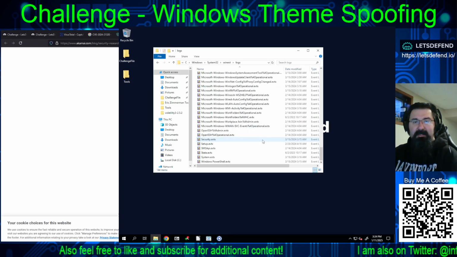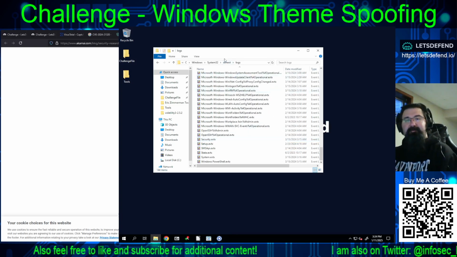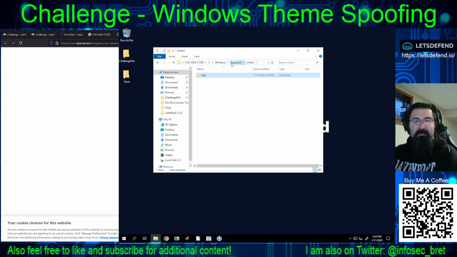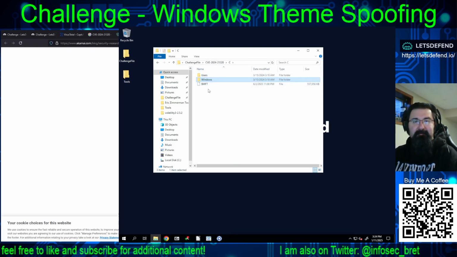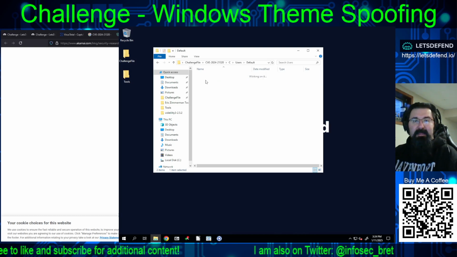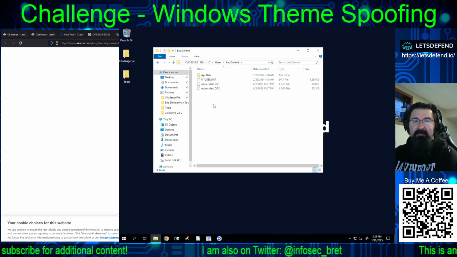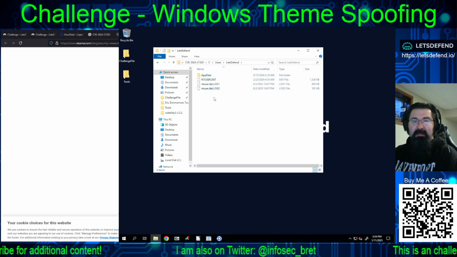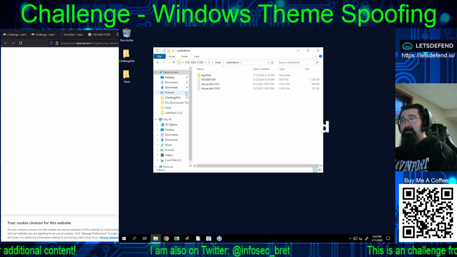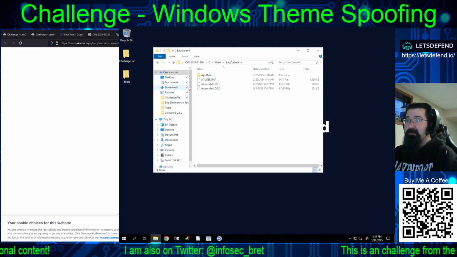I don't see them. Great. But yeah, we get default, which just goes to NTUSER.DAT, and then that's Defender, just gives us AppData. So apparently all it did was just grab the registry files.